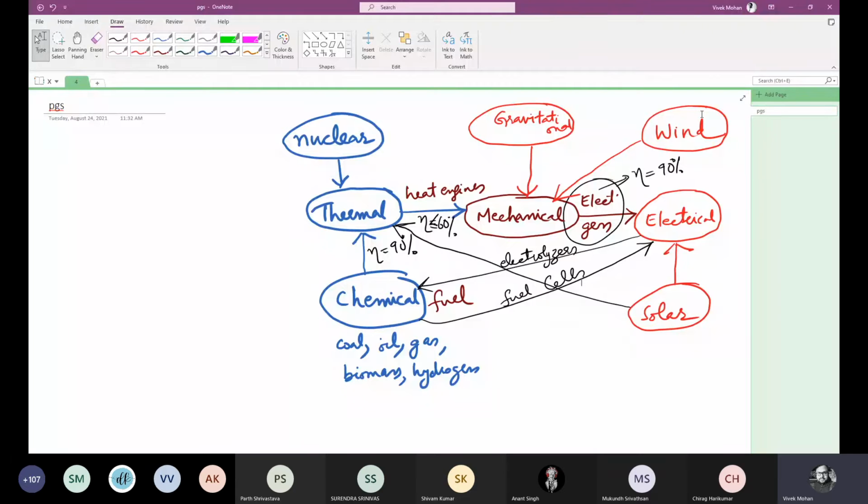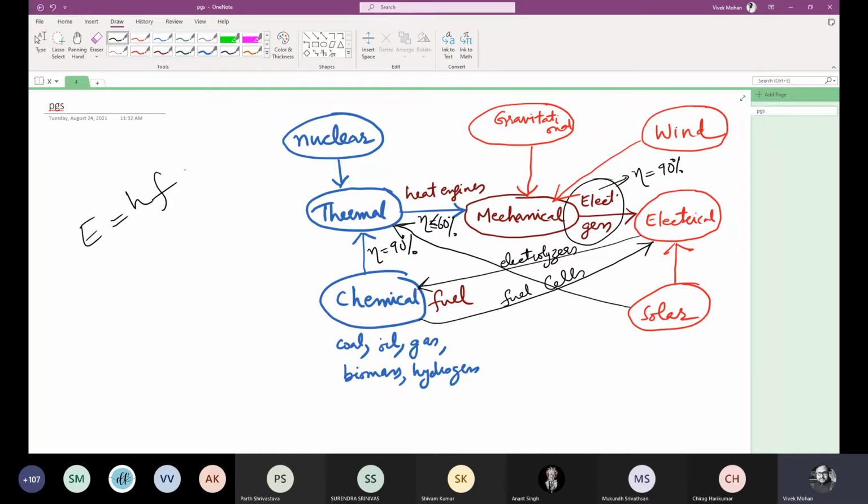In 1905, Albert Einstein explained this by assuming that the light consists of well-defined energy quanta called photons, basically packets of energy. The energy of such a photon is given by E equals h into f. What is h here? h is the Planck's constant and f is the frequency of the light, which is absorbed by the material. The material is designed so that it will create a potential difference. That is what the design part of the solar panel consists of.